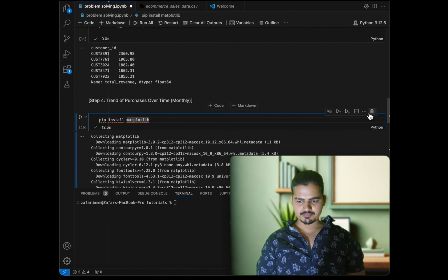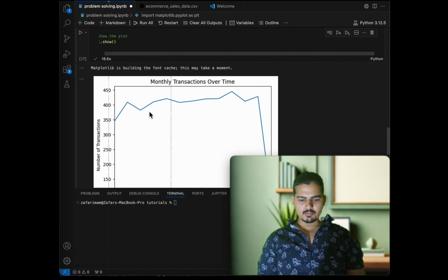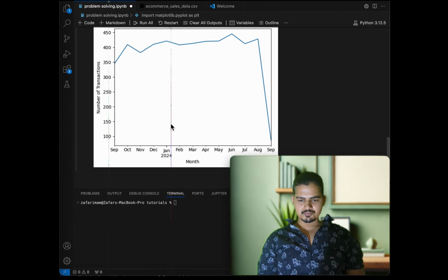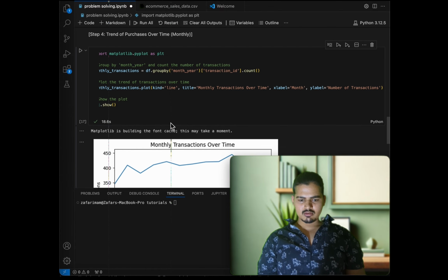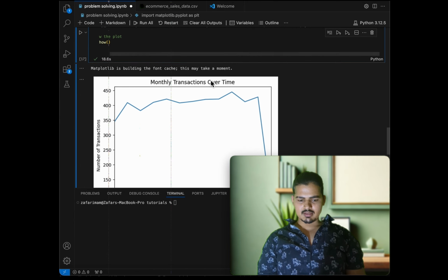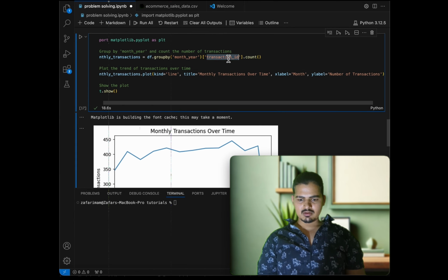This is done. So guys, the trend of purchase is very visible if you see here, right? What we have done is group by month and year, and then count how many transactions happened over that period.